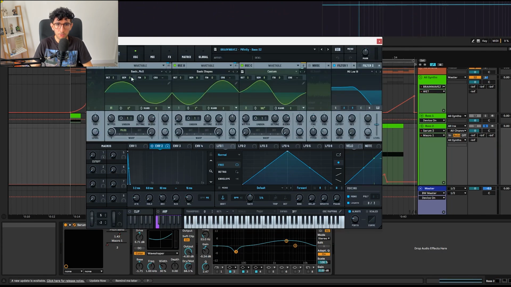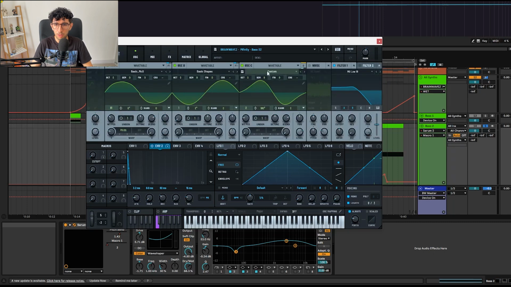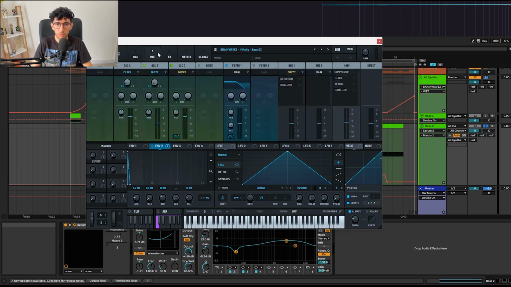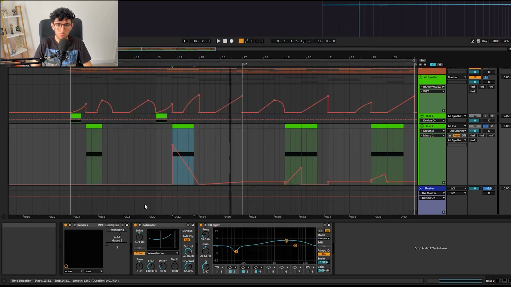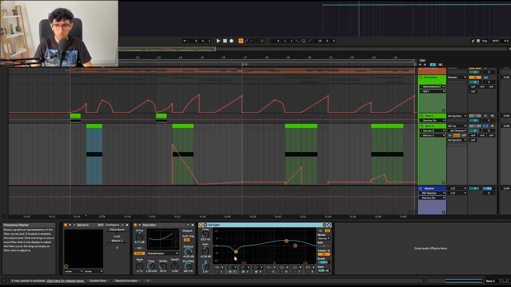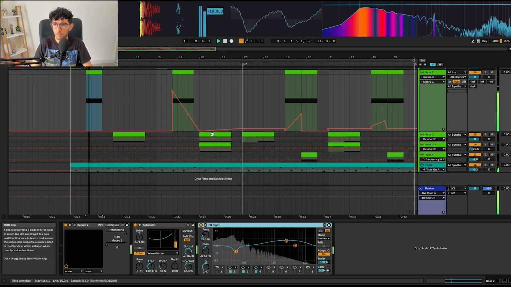Besides that, the sound is pretty much the same in terms of the wavetables. As you can see, all looks pretty similar. Same with the effects, same with having the C wavetable or C oscillator as the sub bass. So yeah, it's just mainly playing with those aspects that I showed you. And then I have the same saturator and same EQ, just this time I'm cutting a little bit around this area, which is around 53 Hertz. And that's pretty much it.